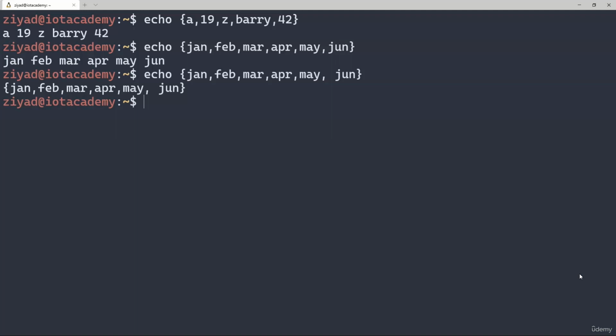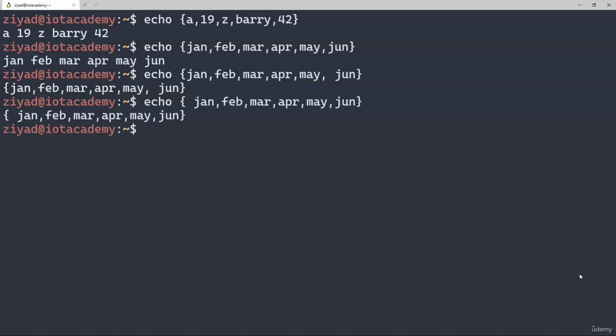The same happens if we put a space at the beginning. So if I get rid of the space between May and June, but put a space just inside the first curly brace and then run it, we can see that again, the shell has interpreted this just as one solid string rather than as a brace expansion.